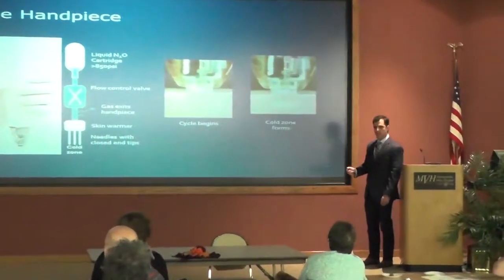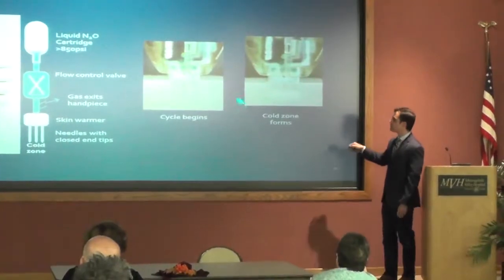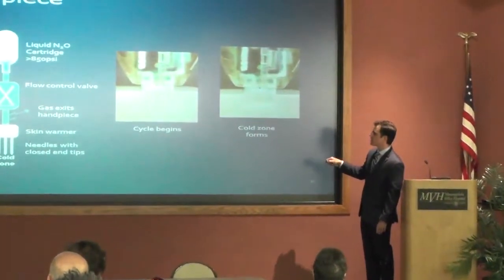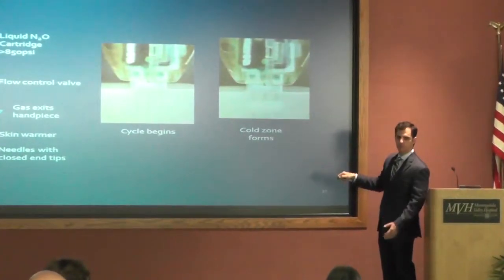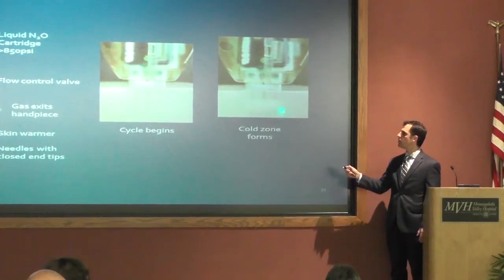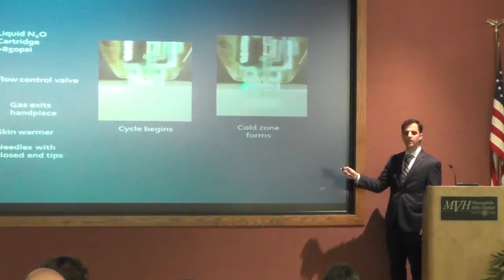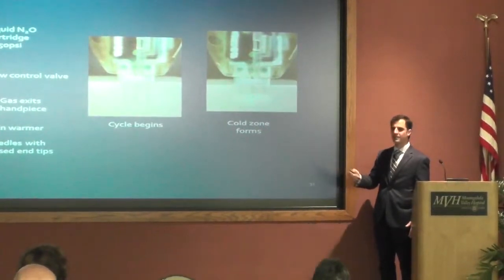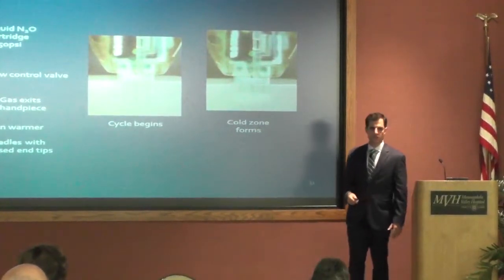Here's what it might look like underneath the skin. This is before treatment. See the needles right here, 3 of them, underneath this model of skin. And then you have treatment right here. See this kind of white oval right here? The company calls it an ice ball. So that's an ice ball underneath the skin where the nerve gets treated.